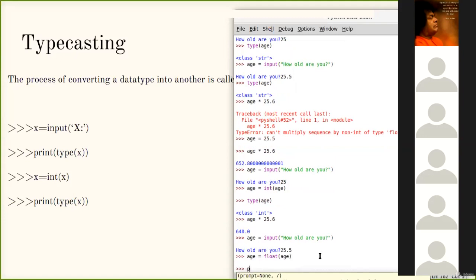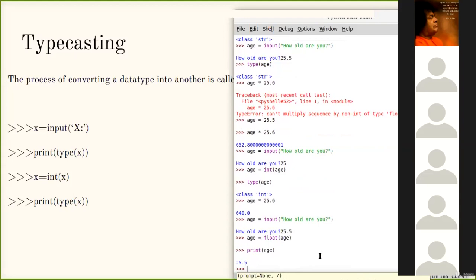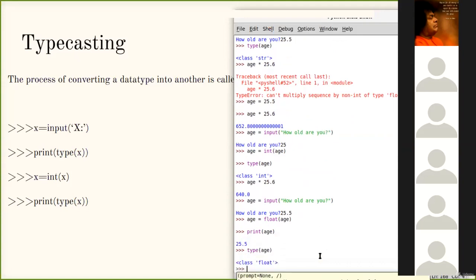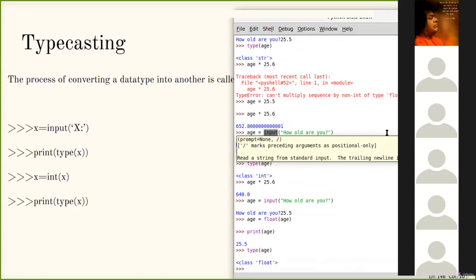And then I do a print of age. See, this is how you convert. Sorry, let me try to view the type of variable. So this is how you convert your input from string to float, and you can use the keyword input to accept variables from the end user.